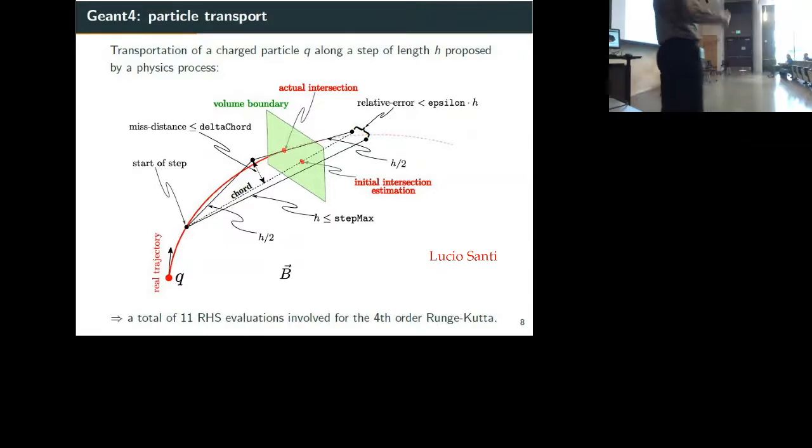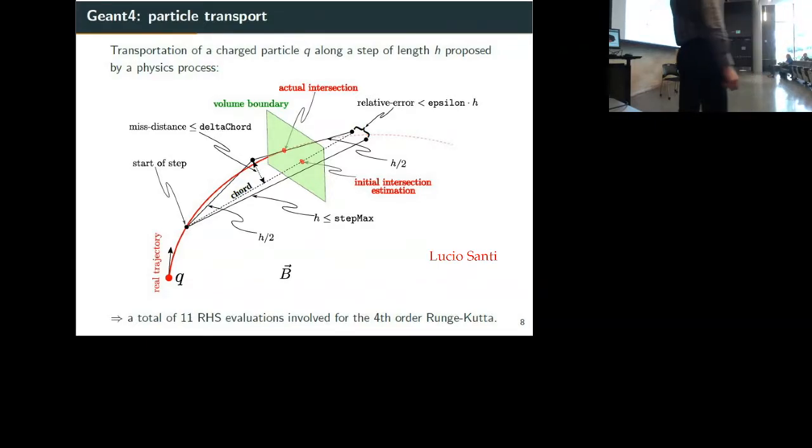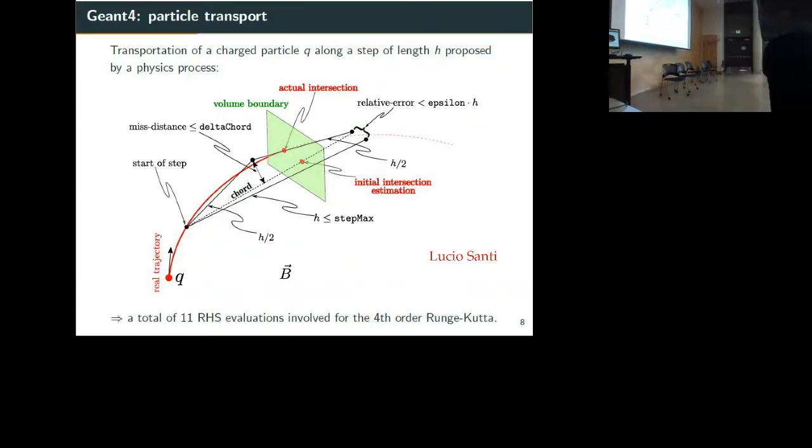Here's an example which reaches out into the experimental community. This is about simulating trajectories of particles in a detector simulation like with Geant. What's normally being done is you basically go in steps. You have a particle going from here to there. You first look at this step, make a first guess how it's moving. Then you realize there's a volume transition in between, so you need to be a bit more accurate. So you subdivide the step into two pieces and keep going until you reach the precision that you need.